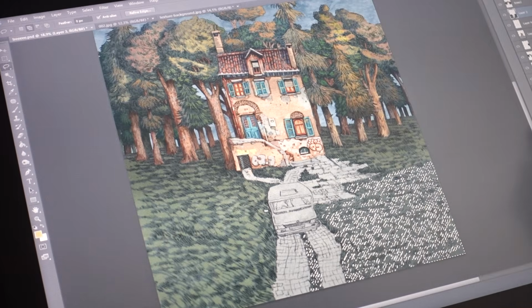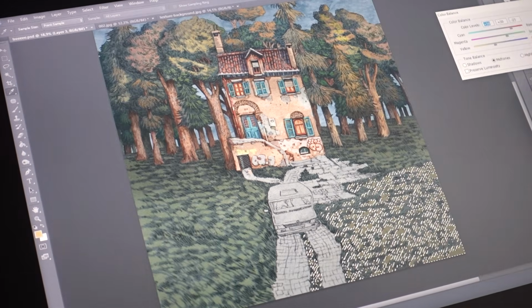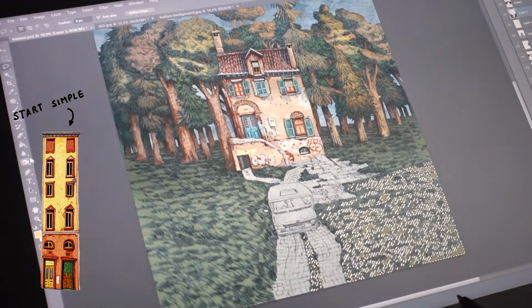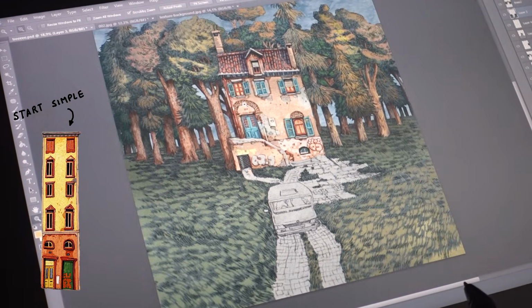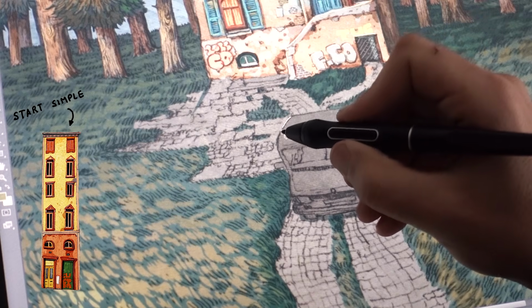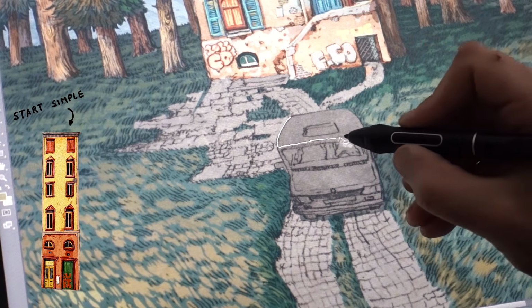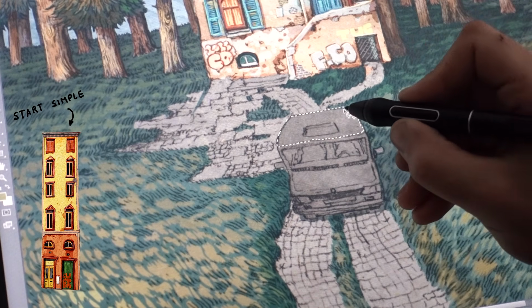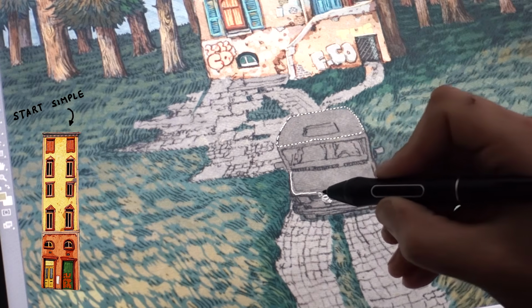As I mentioned in the beginning, start with something more simple, maybe just a house without background, which will be good to understand all these concepts. Yeah, just make the silhouette of a house, draw the different details, the windows, the doors, scan that, cut out the background and just work without background, and try to apply all these concepts.